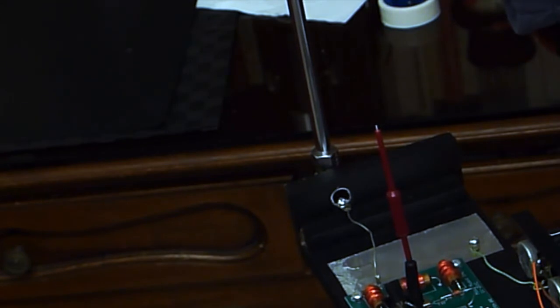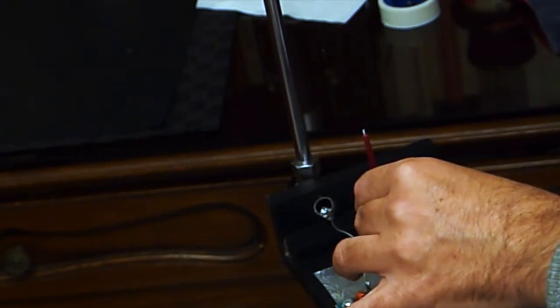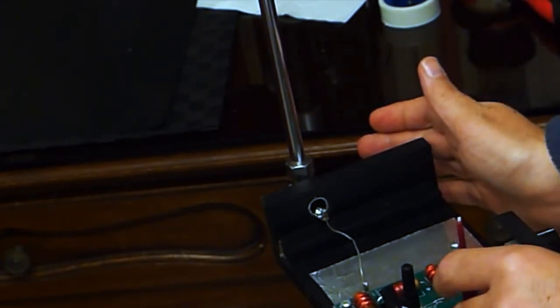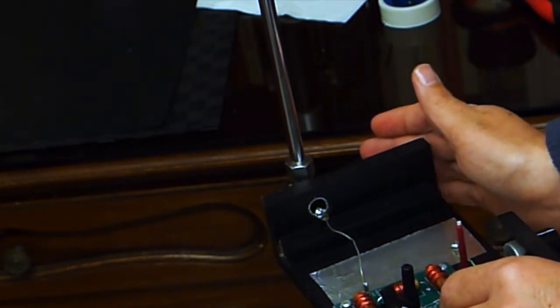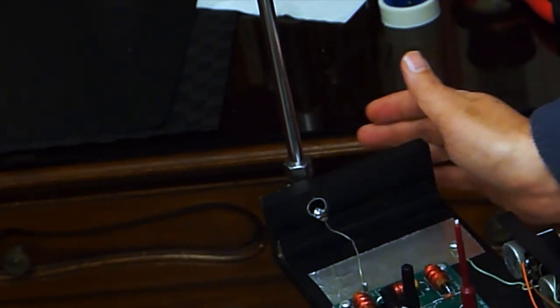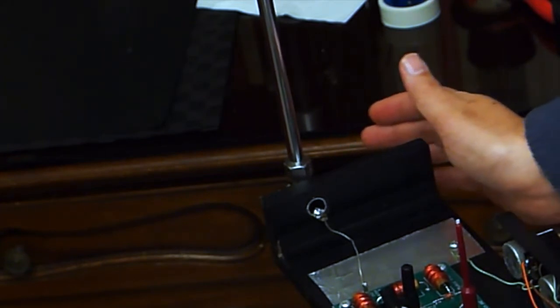After adjusting the L6 coil, if you grasp the pitch antenna again, you will notice that the frequency changed and is no more 3800 Hz as before. Adjust again L5 and L6 and repeat the steps until you get the correct highest frequency when you grasp the pitch antenna and you have the correct zero beat location. Notice which direction it went and overshoot in the appropriate direction to cut down on the number of times you have to go back and forth between the two adjustments.